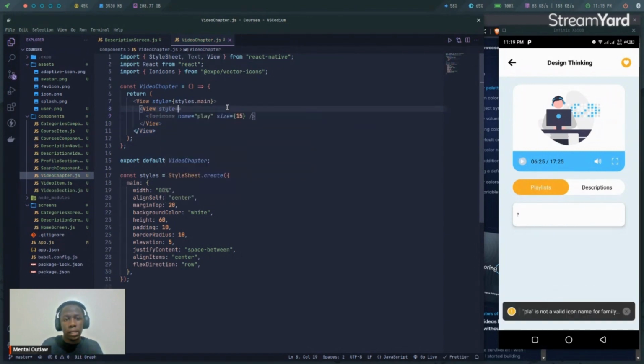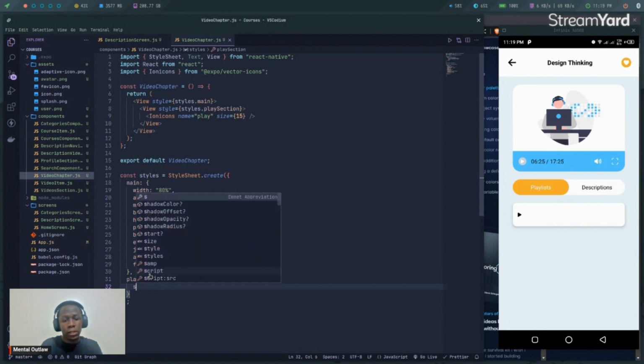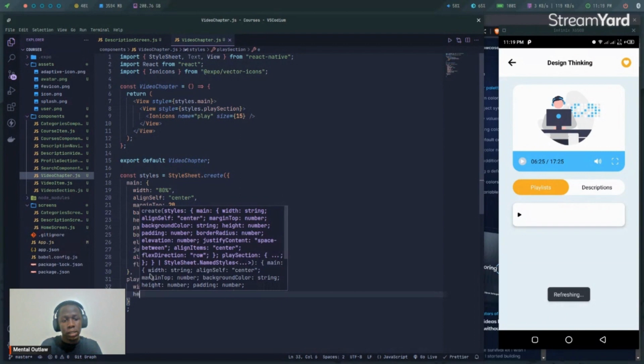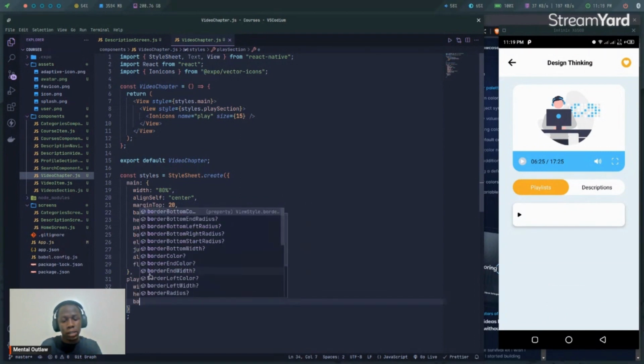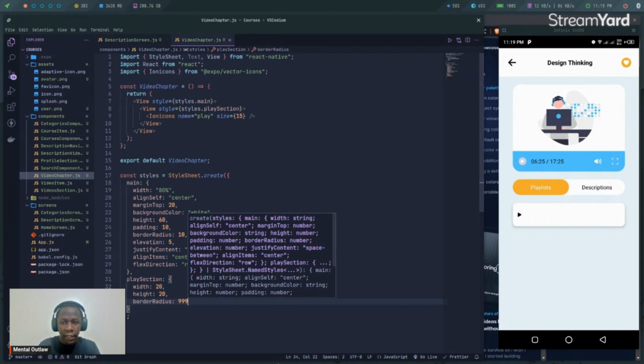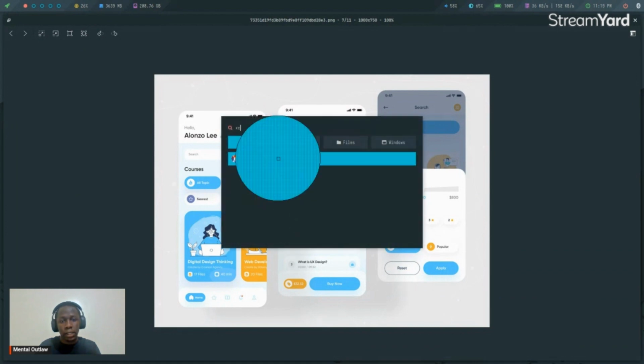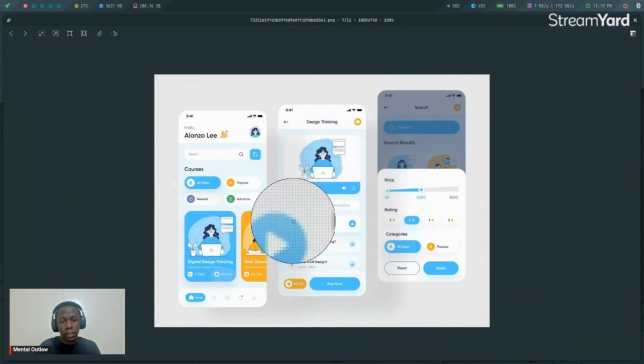And let's style. I'm going to call this the play section. For this, we're going to give it a width of 20, border radius of 999. Then let's give it this background color. So I'll pick that color.